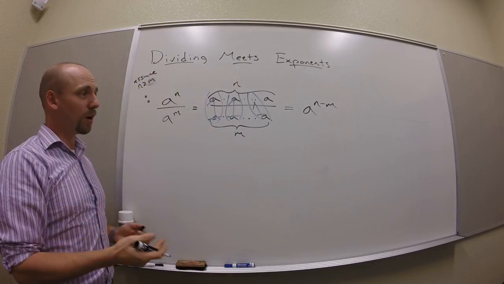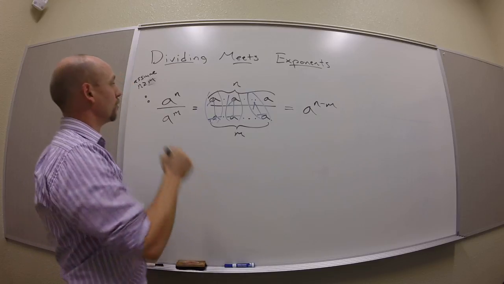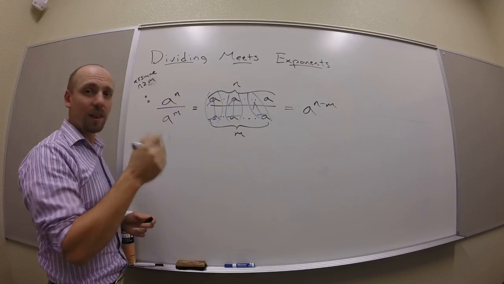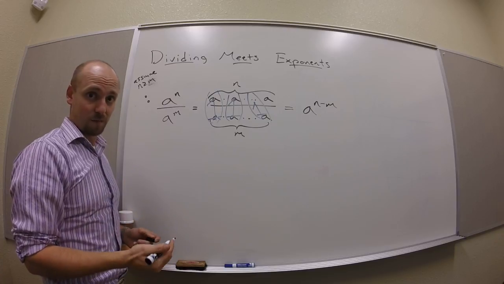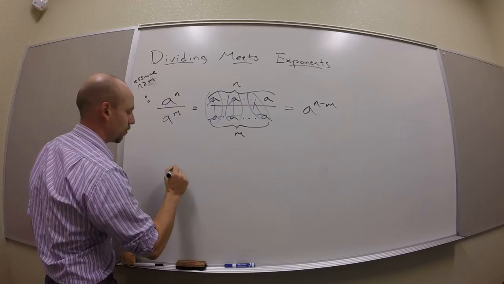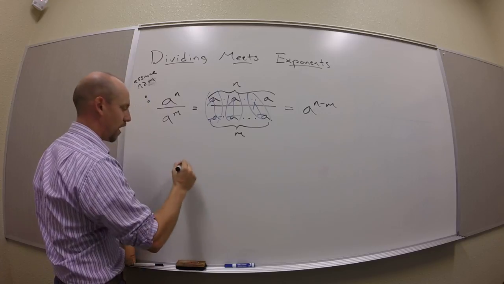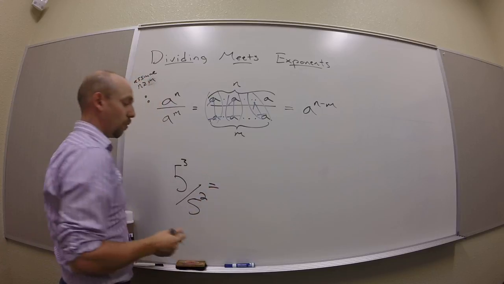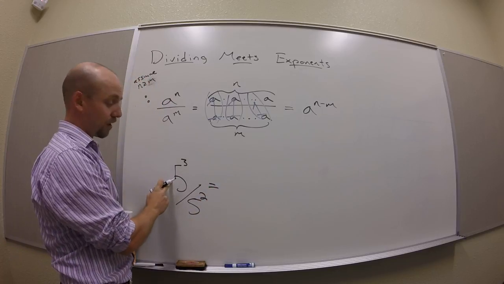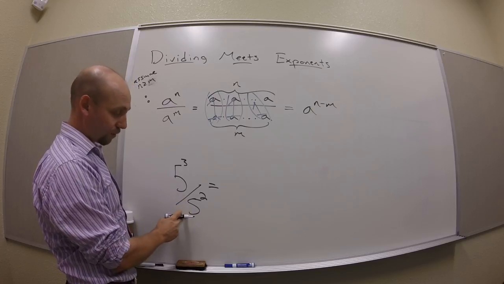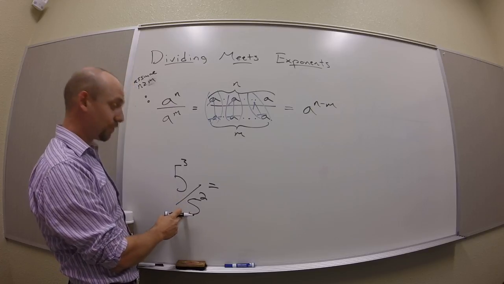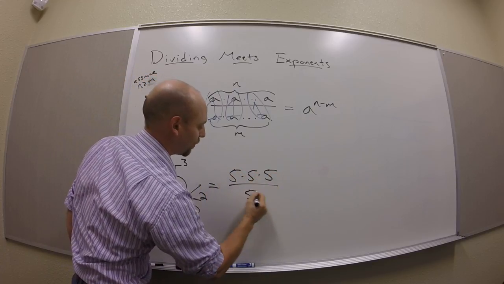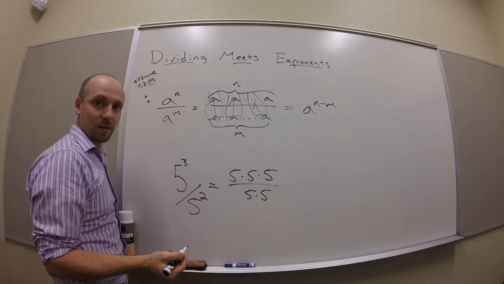Cool. So this gives you a rule for exponents, which is when you're dividing, you can subtract the bottom number from the top number. And all of that is like canceling some stuff. Cool? For example, what if I had 5 cubed divided by 5 squared? Let's see, I think one way I could do this is I could multiply 5 times itself 3 times, and then multiply 5 by itself twice. So I could do, okay, that's 5 times 5 times 5. Then I'm going to divide by 5 times 5, right?